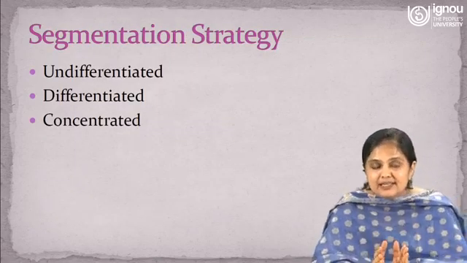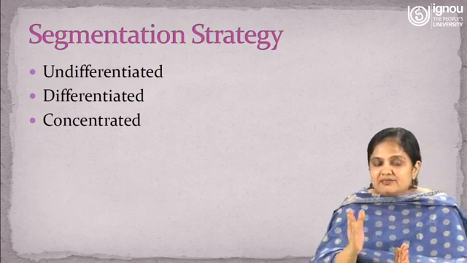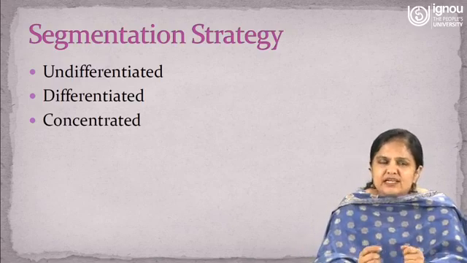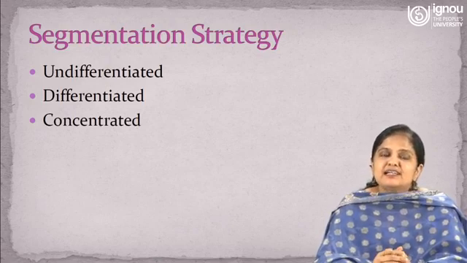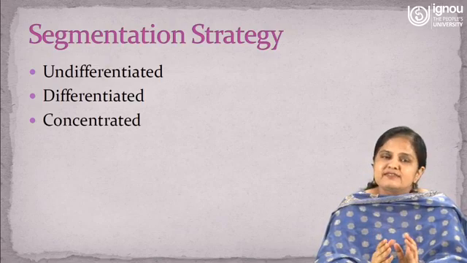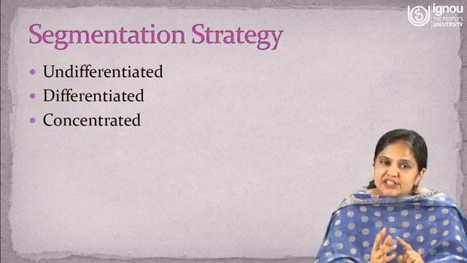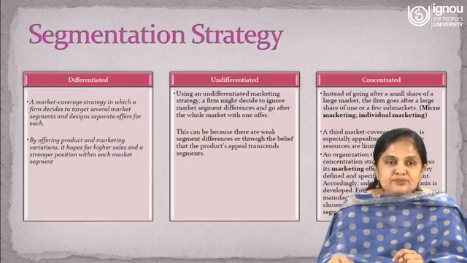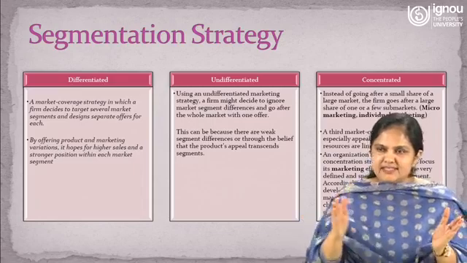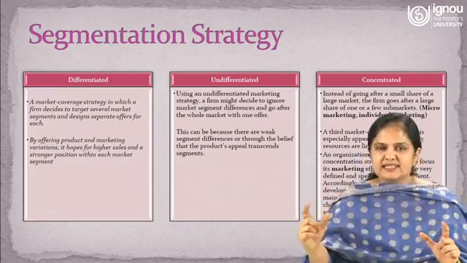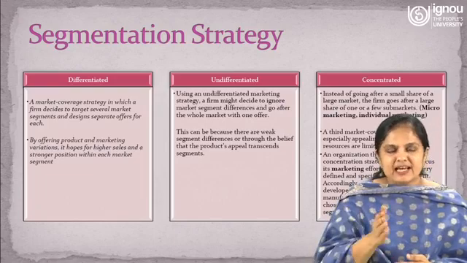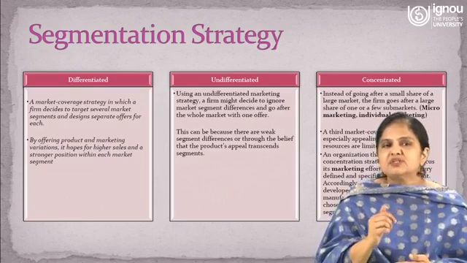So we have discussed so far that there are certain bases on which we can segment or divide the entire market, and why we should segment the market. Now we will discuss quickly the various strategies that can be used when we have segmented the market. Those segmentation strategies are broadly classified into three categories: undifferentiated strategy, differentiated strategy and concentrated strategy. So what is differentiated strategy? You have divided the entire market into various segments, say segment A, segment B, segment C, segment D. Or suppose I am taking the entire country, India, as a market, and I have divided the country into 4 segments: north, south, east and west.